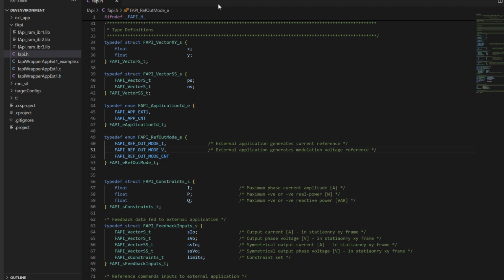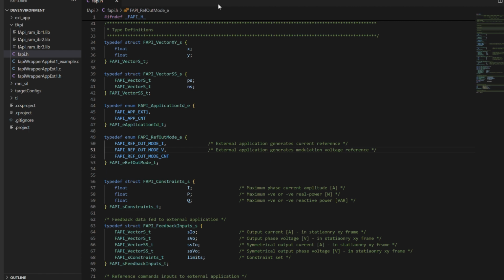In this case, it's a user-defined GFM controller. And the external application then uses these inputs, runs the control update, and feeds the current or voltage reference back to the FAPI, which again lives in the .lib file.